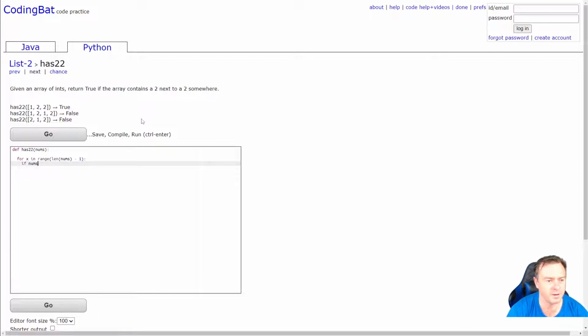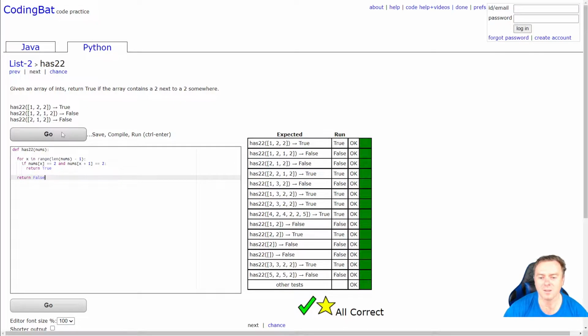If nums at x is equal to 2 and nums at x plus 1 equals 2, snaky bite, we return true. Otherwise, we've gone through the whole thing and we just return a false. So let's see how that goes. Cool, done.